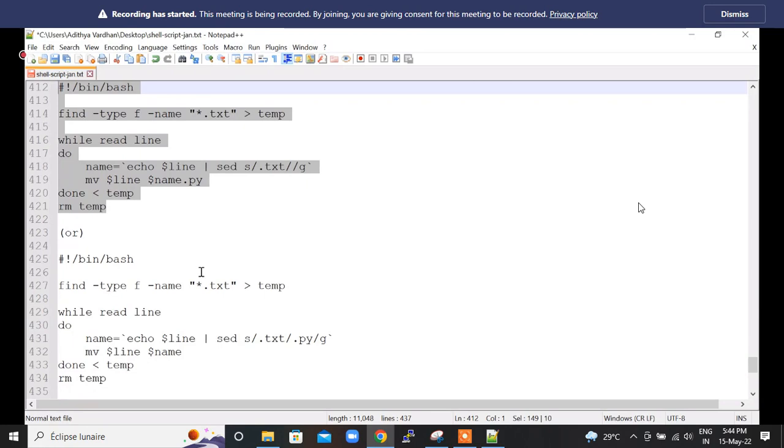This is for bulk change. The main use of writing a shell script is rather than executing the commands individually, if you want to do repeated activities, you can write a script. For peculiar cases, like this file should be changed to this, and the 100th file should be changed to that, you always need to do it manually. If you know the names and you get the same names every day, then you can definitely add the names inside the script and change them.